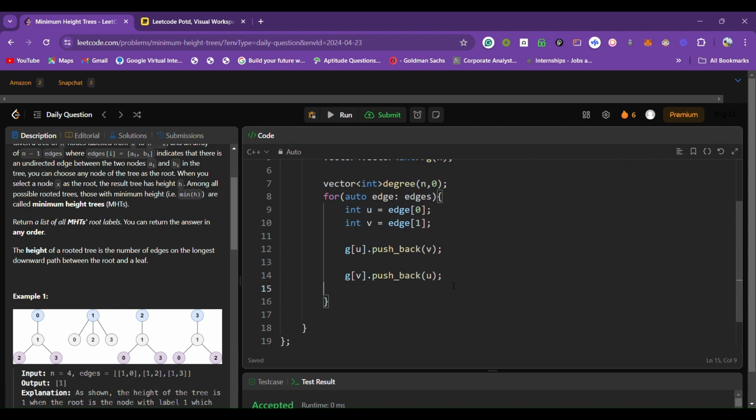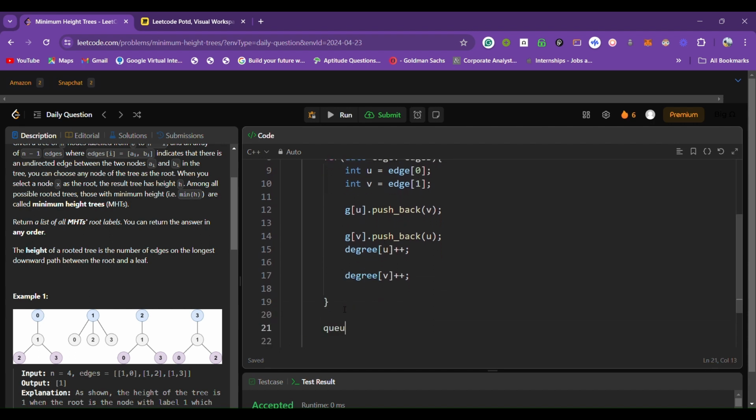Here we will store the degree of all the nodes. As there is a particular edge between u and v, the degree of both u and v must be incremented by 1.